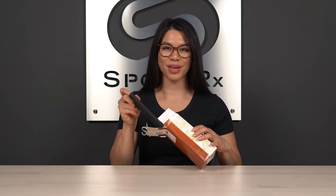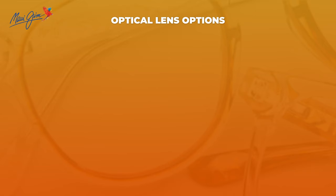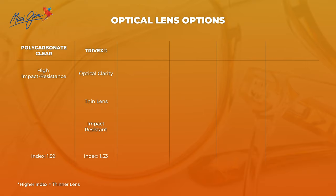Speaking of lenses, let's talk about the lens options you can get in this frame. When it comes to what lenses to get in your Maui optical frames, you have choices. The Maui Jim clear lens program offers a variety of different lens materials and features to fit basically any kind of lifestyle or use case for your glasses. If you need something with a little more impact resistance, opt for a polycarbonate lens or a Trivex lens. Polycarbonate is what we put in most sport frames for that impact resistance and durability, and Trivex as well, although Trivex is going to give you a little bit more optical clarity — it's just a notch above in terms of clarity. However, if you're just using your glasses for everyday regular use, then you're going to want something that's light and thin so you can keep those glasses sitting comfortably on your face for all-day wearability and they're not weighing you down.